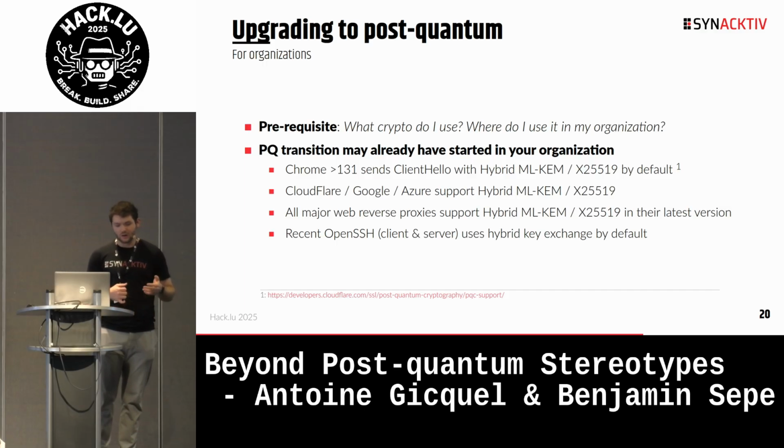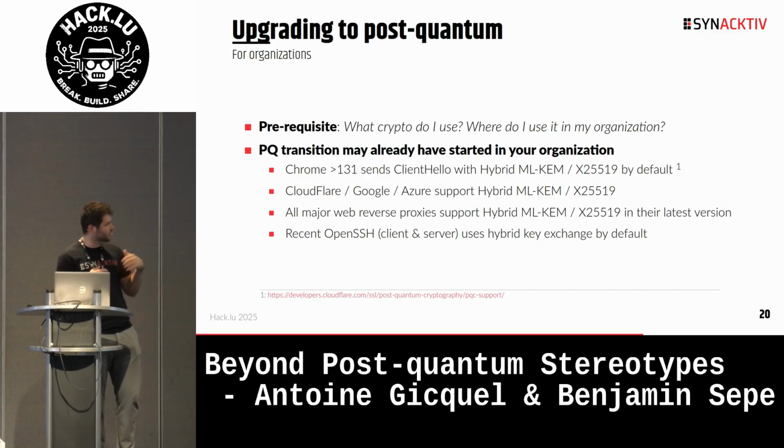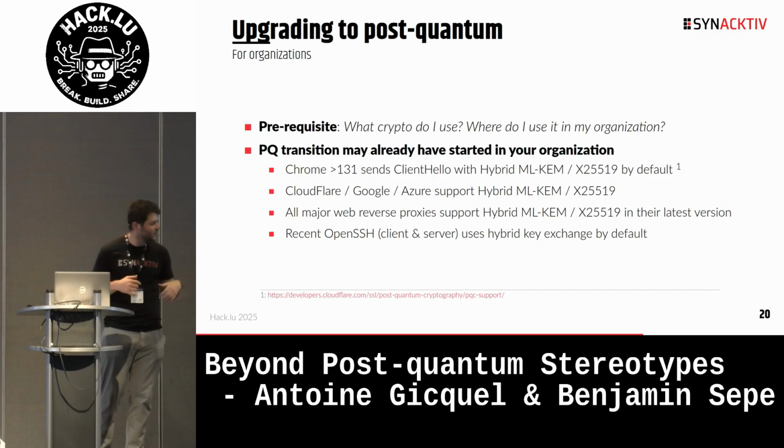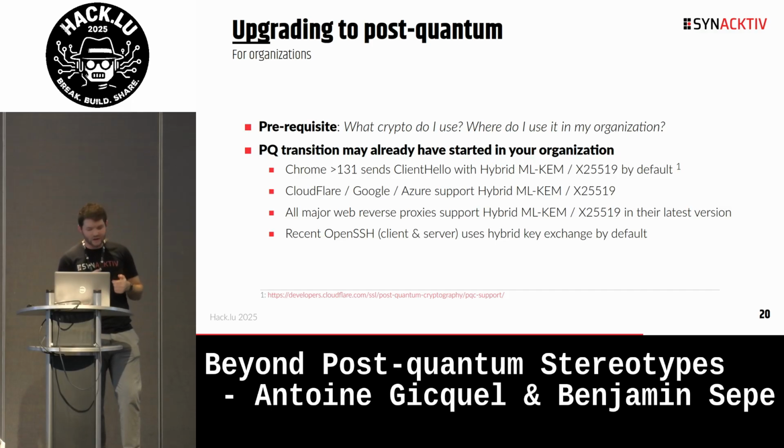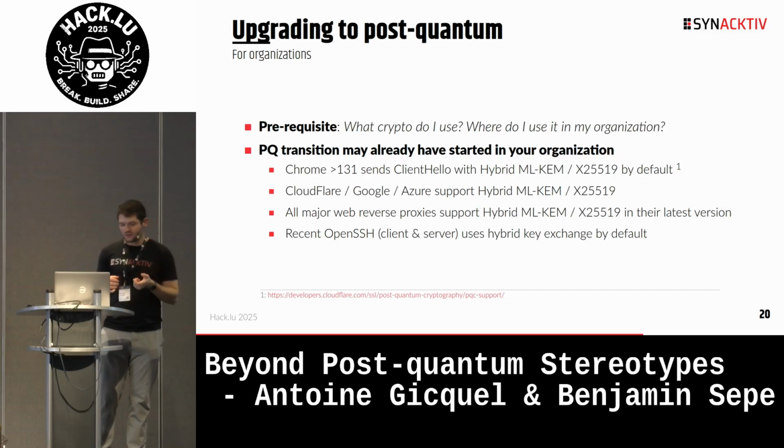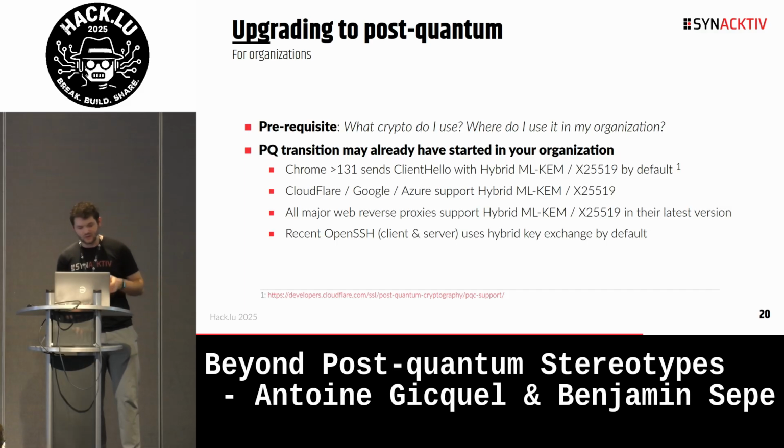Indeed, Google Chrome, in their latest versions, they send the client hello with a hybrid algorithm by default. Cloudflare, Google, Azure, they all support hybrid algorithms for the key exchange in TLS by default. All major reverse proxies, they support hybrid key exchange by default also. No, sorry, not by default.